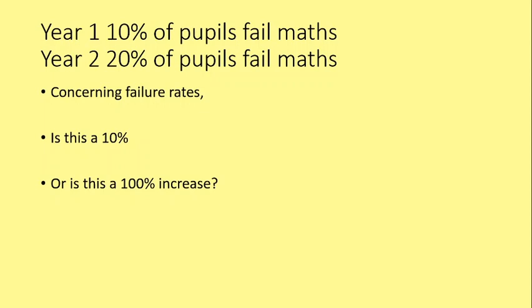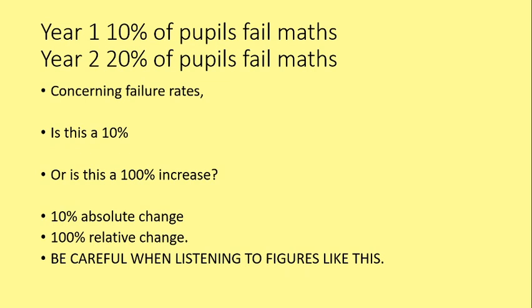But you've got to be careful with the way you hear stats, because a lot of politicians will say they've had like a 100% increase. But let's say that they saved £1 last year and this year they've saved £2, and they can say 100% increase. Or let's say they saved £1 last year and this year they've saved £10. They could claim that it's a 10,000% increase. So you really got to be careful about it. Technically, 10% we call an absolute change, and 100% we call a relative change. Okay, just something to consider.